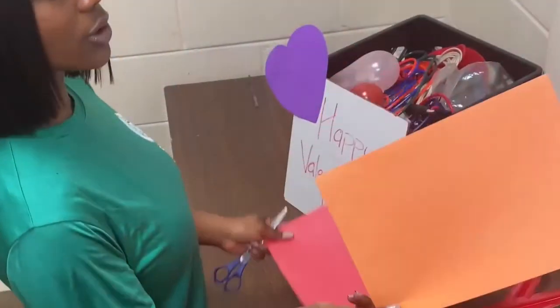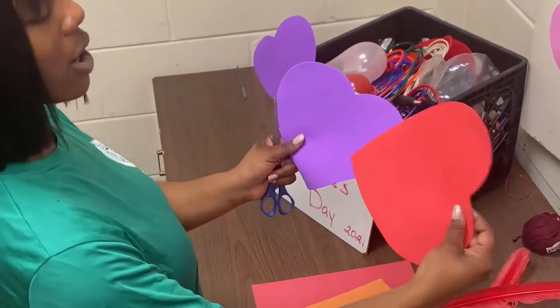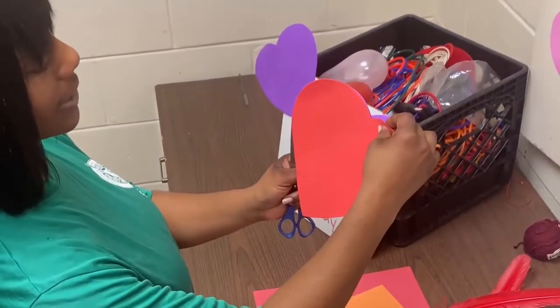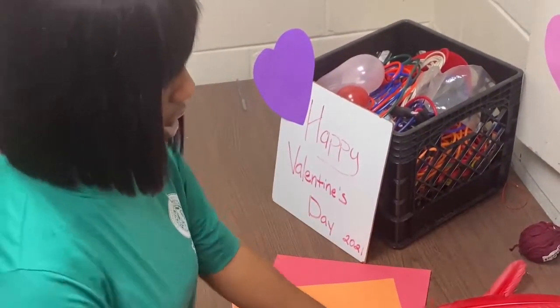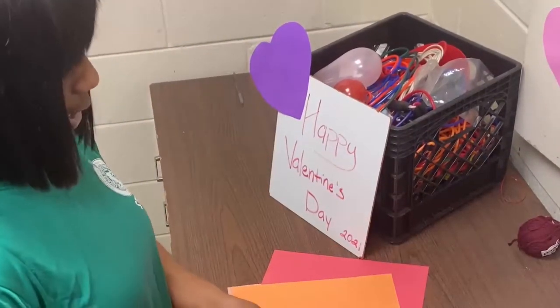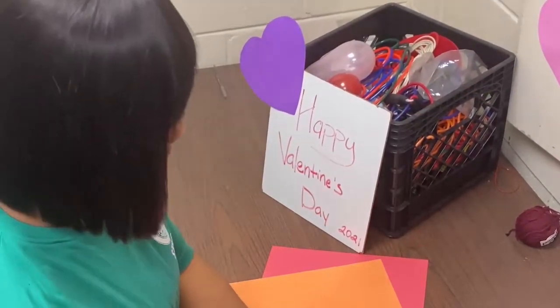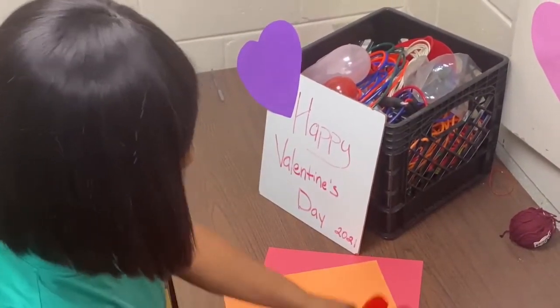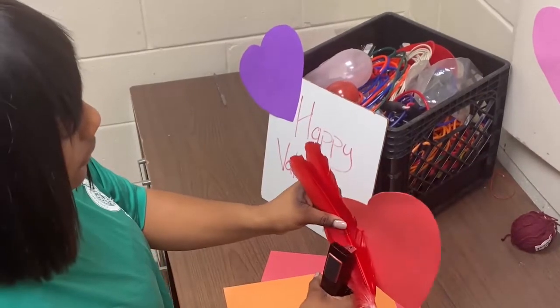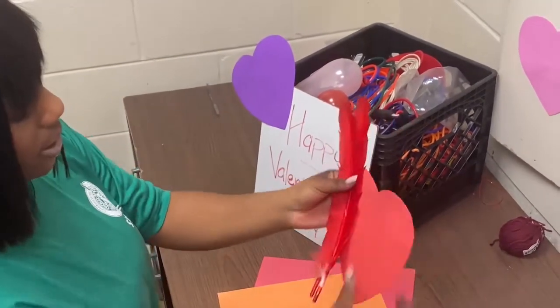And to start off, you will start off with your construction paper. As mentioned earlier, I've already pre-cut my hearts out in the perfect size, okay? So I'm going to take 1 heart, which I'm going to start decorating my cover. And here is my design with my feathers. I am going to use the stapler again to staple to the front cover of my card. Okay, there we have it.